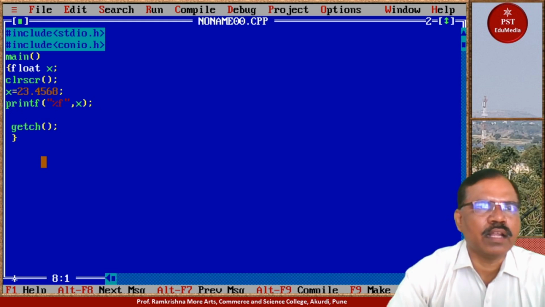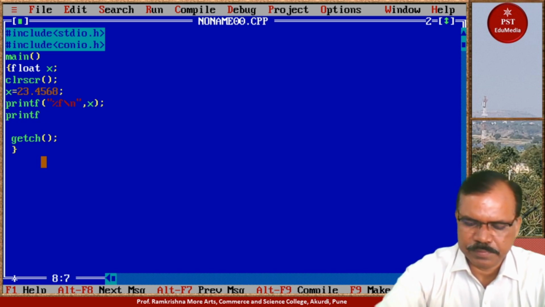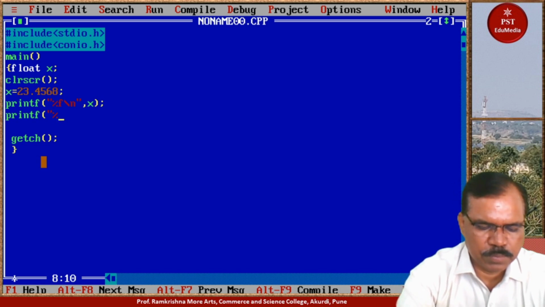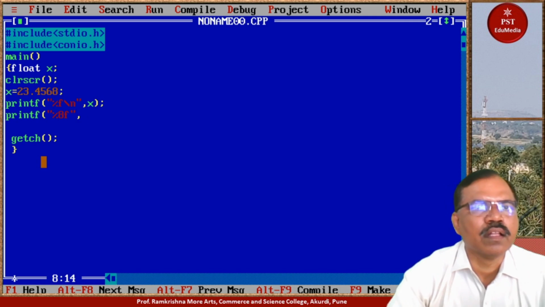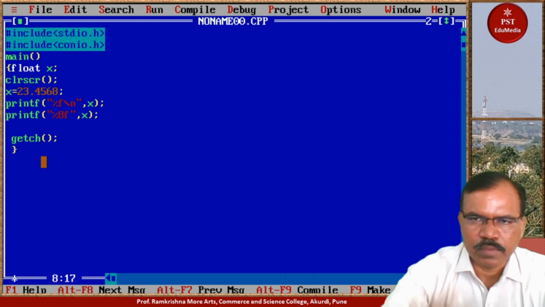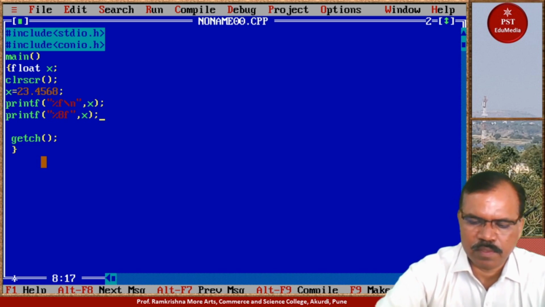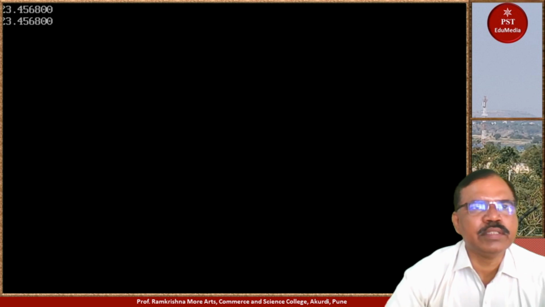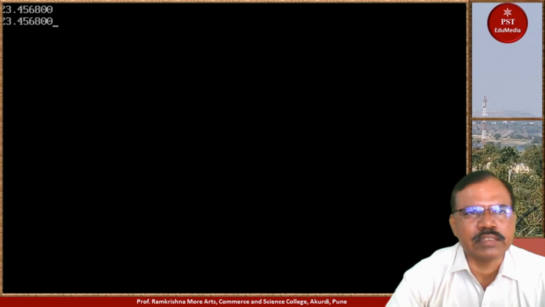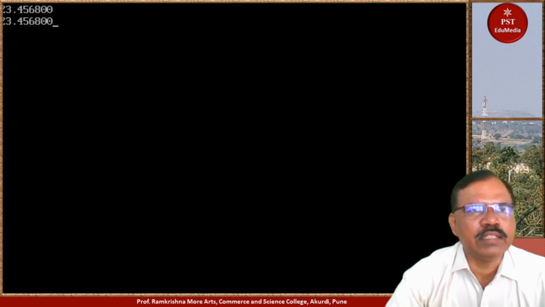So if we take here another printf function, for that purpose I will give here \n, and here printf %8f in double quote comma x. Now what happens here? We have already seen 9 positions are required, but the given field width is 8. If we see the first and second output, they are similar. The cursor is blinking on the 10th position. So the given field width is less than the required width, so it is simply ignored.